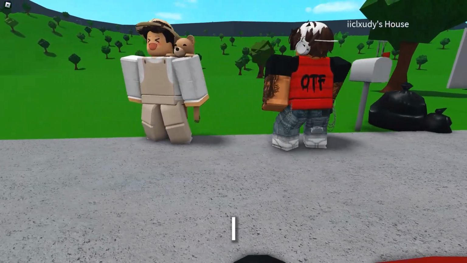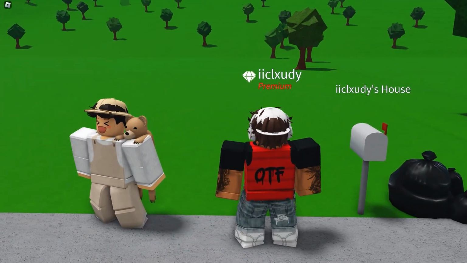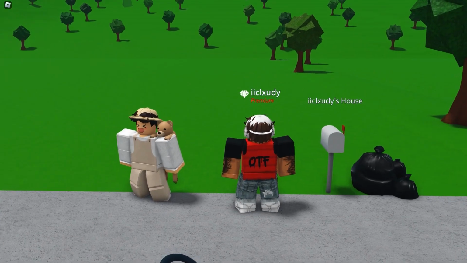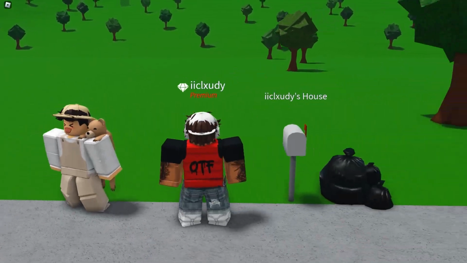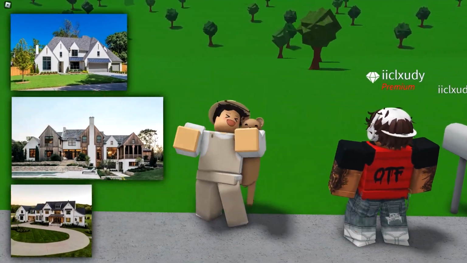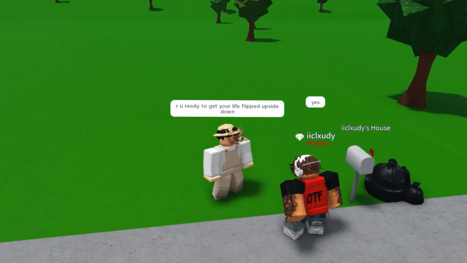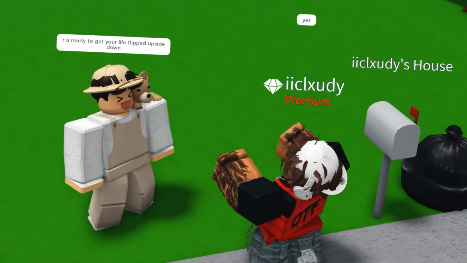Okay, so in today's video, I made one of my subscribers their dream house. So here we have Cloudy with an X in the middle. I don't know why you guys do this to your usernames. Anyways, we're gonna be building them a house, and they've sent me a couple of inspiration pics beforehand, so that way I know what I'm supposed to build and what they want. Anyways, are you ready to get your world flipped upside down?